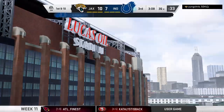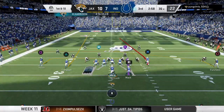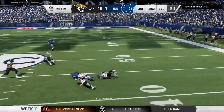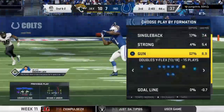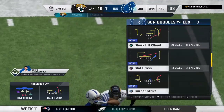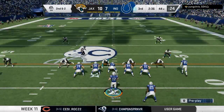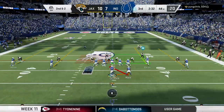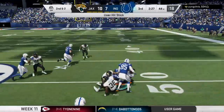That looked like a pretty good route combination there because you got to find a way to clear the guy running the drag, because when you do, you just put the ball on him and then let him run. He's got some space. And this one complete right side to Funches. A good pickup there, 8 yards on the first down completion. Nothing fancy on first down, but a very consistent type of a play. Hit that slant. A lot of people call it an extension of the running game, and it can be if that pass is completed, because you hit a guy on the run like that, he often can go for big yardage. Sets him up nicely for second down, staying ahead of schedule.